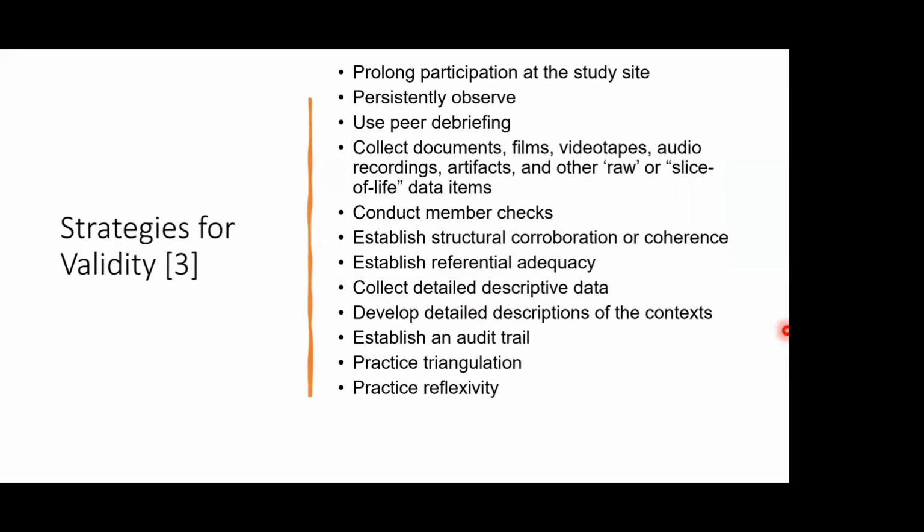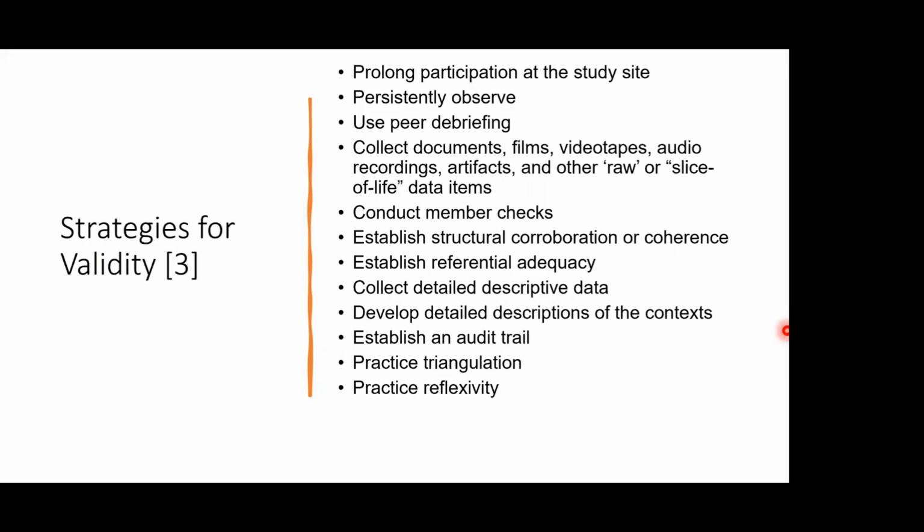Now, strategies, I'll quickly go through this list. Prolonged participation at the study site. It's important to be there over a certain time in order to understand relationships and to accurately observe what is going on. Persistently observe. Use peer debriefing. So there might be a second observer you can debrief with or not. There might be an experienced researcher you can talk through your findings with. Do you think I was capturing what I should, right?